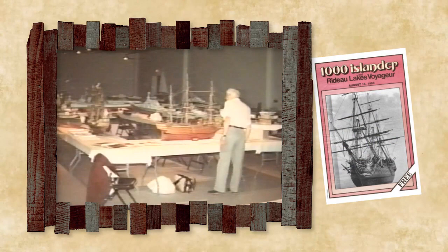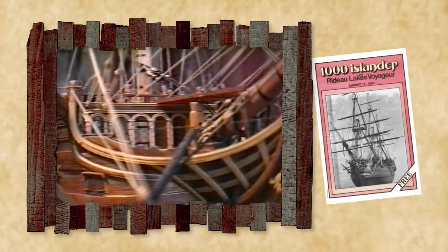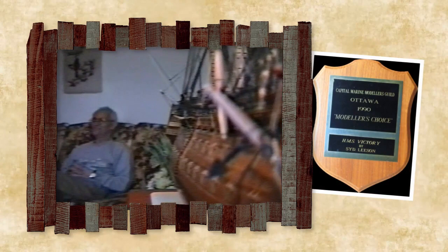Now I know her plank by plank, rope by rope, block by block, window by window, carving by carving, etc., etc. So I don't see her the way I first saw her. I guess it's probably one of the most worthwhile things I've done in my lifetime. It's given me a lot of pleasure, quite an education too. The end result has been satisfactory, and that's as much as anyone can ask. So in that sense, I'm very, very happy I didn't waste all those years.